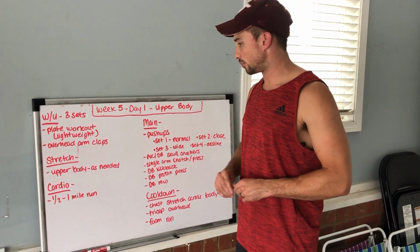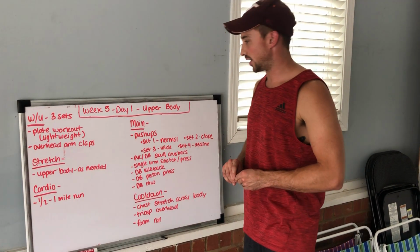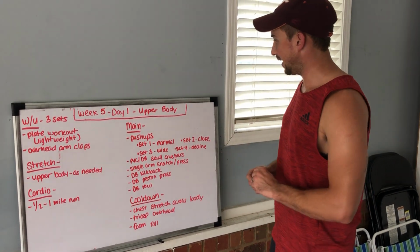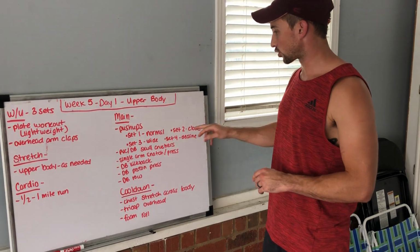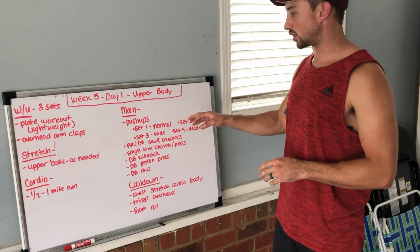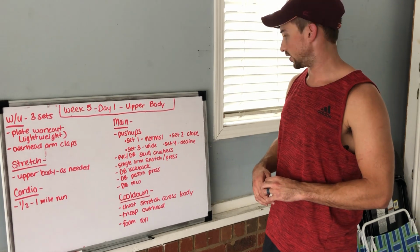Cardio today is just a simple half mile to a mile run. Do it at a moderate pace, but we're not doing anything super cardio related today. All right, the main workout for today is push-ups. Every time you start a new set, you're going to do a different set of push-ups. You're starting normal, and then close grip, wide grip, and then decline for this fourth set. If you want a little bit more difficulty for the first set, you can do plyo push-ups, and I'll show you what those are in a second, okay?